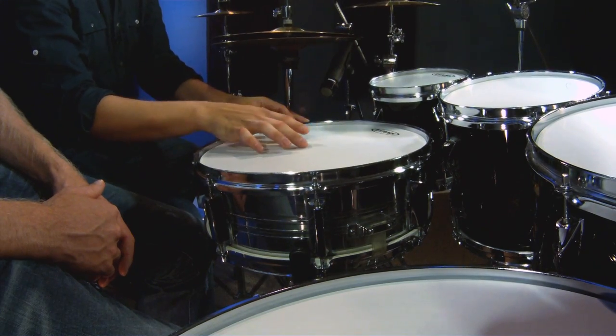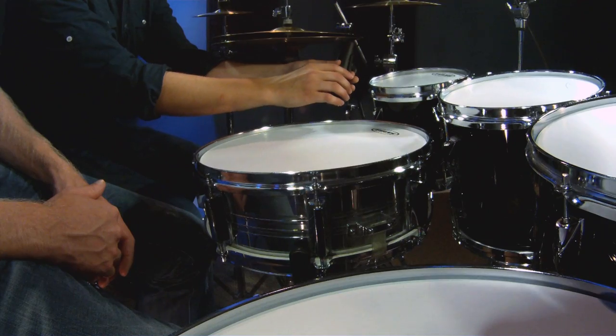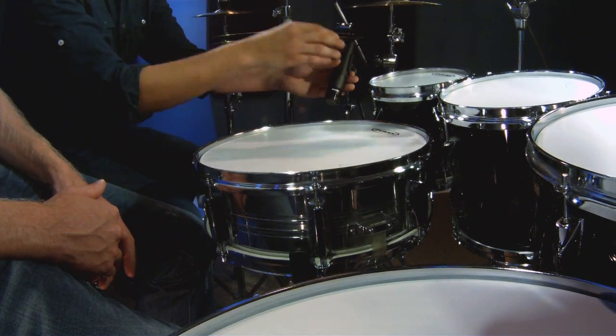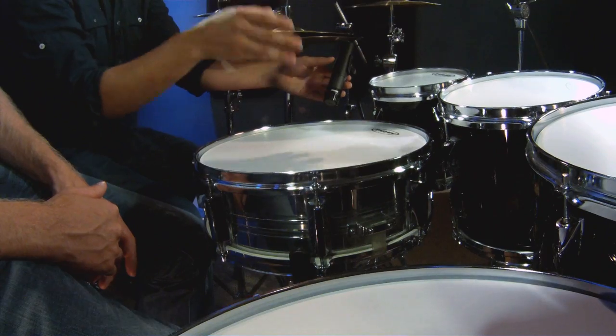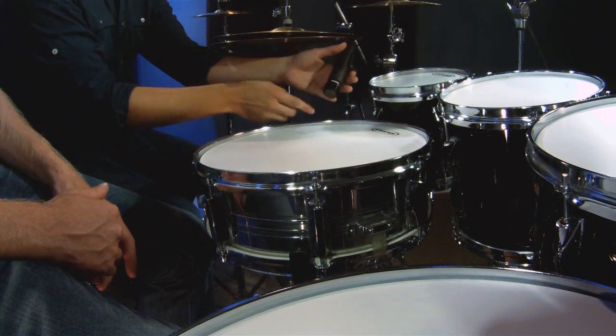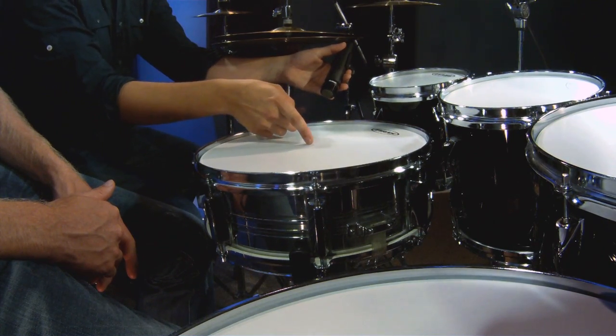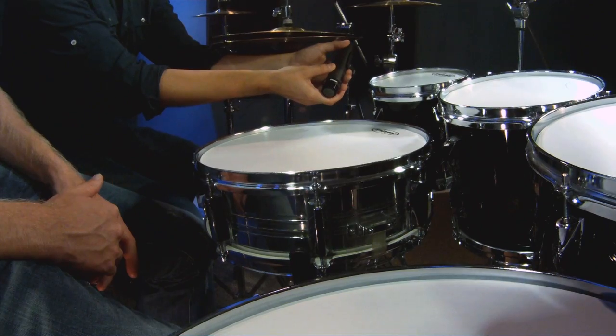For personal preference and for what we do here, I like to point the mic more towards the center of the snare drum. If you point it towards the edge it'll sound a little bit thinner, which is okay if that's the sound you want for a certain genre. So I'm going to position it at about 45 degrees, close to the edge of the snare drum, pointed at the center. And that's about it — then I'd get Jared to start playing and see if it's in the way at all, and we may have to adjust the microphone.